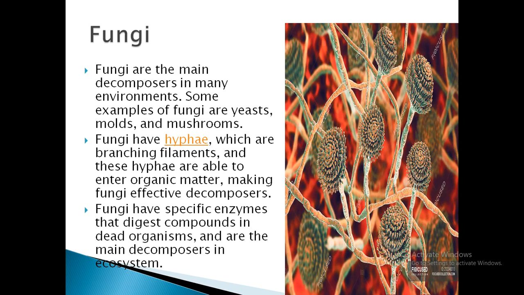Fungi. Fungi are the main decomposers in many environments. Some examples of fungi are yeast, molds, and mushrooms. Fungi have hyphae, which are branching filaments, and these hyphae are able to enter organic matter, making fungi effective decomposers. As you can see in the diagram, the thread-like structures of these fungi are known as hyphae. Fungi have specific enzymes that digest compounds in dead organisms and are the main decomposers in the ecosystem.